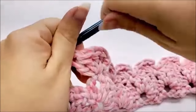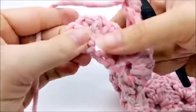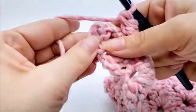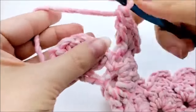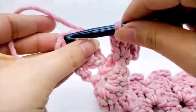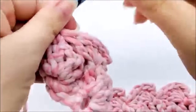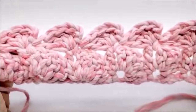All right, I'm coming to the end of the row. I got this last shell here. What I want to do is end by single crocheting into the top of this last chain here. And that'll end row two. And you'll have the same amount of shells, 20, if you're following along with me. So that's kind of what it starts to look like.